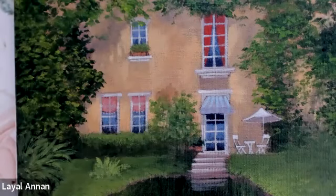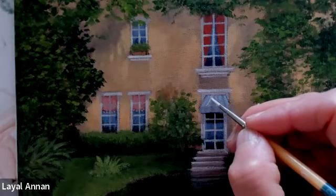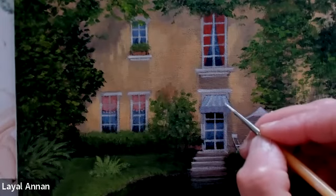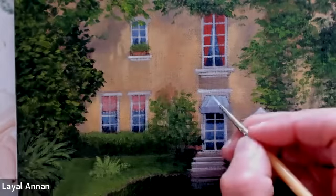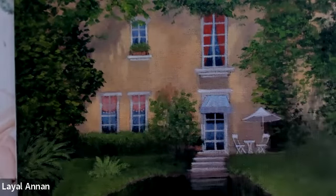I'm going to highlight the awning a bit in between. So I'm going to use the same burnt umber, white, and a bit of ultramarine violet in there. And then I'm just going to highlight in between here. All right, that's good.